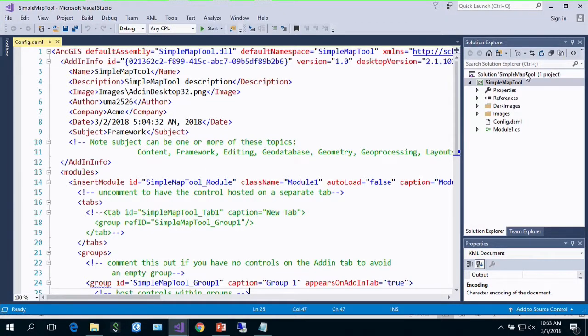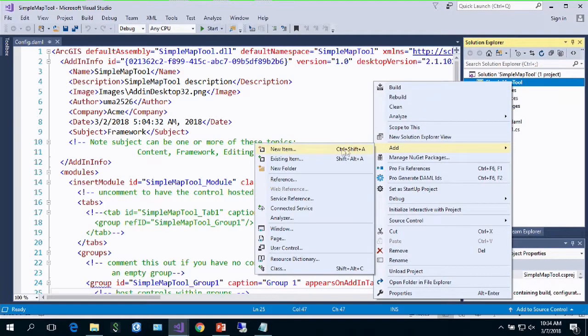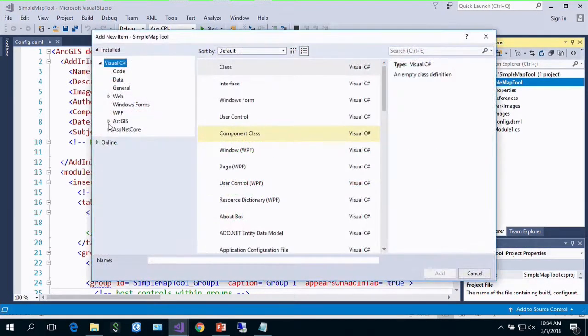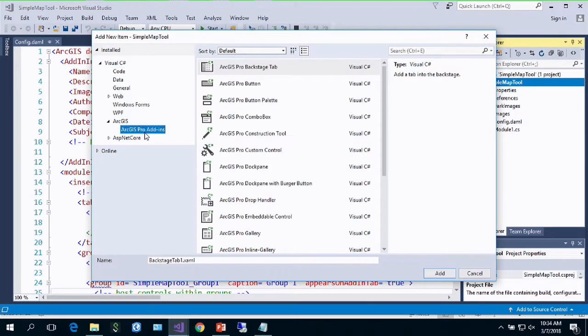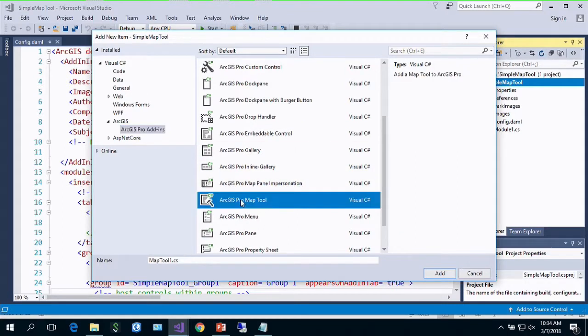And I'm going to right-click on the project node and access the SDK item templates. Add new item. I'm going to select the ArcGIS Pro add-ins folder. And within this collection of UI elements, I'm going to select my map tool item template. I'm going to call this my simple map tool.